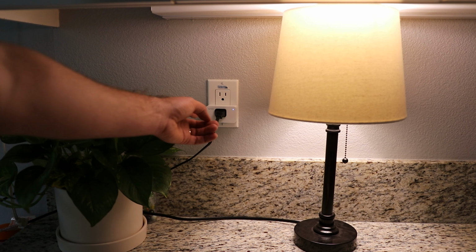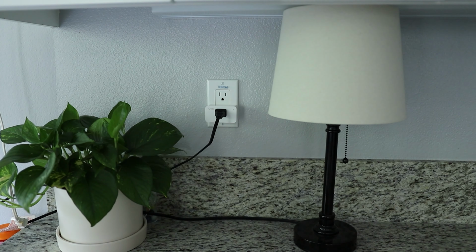So like we already stated, there are a lot of different smart plugs out there, but not everyone is going to be right for you. If you're more on a budget, you're going to be looking for something that just has simple features, turning your device on and off, and maybe setting up a schedule or two. But maybe you want to spend a little bit of extra money and really get something that is just feature packed. It's going to be able to monitor the power usage from your device, in addition to vacation mode and schedule modes and timers and just everything.